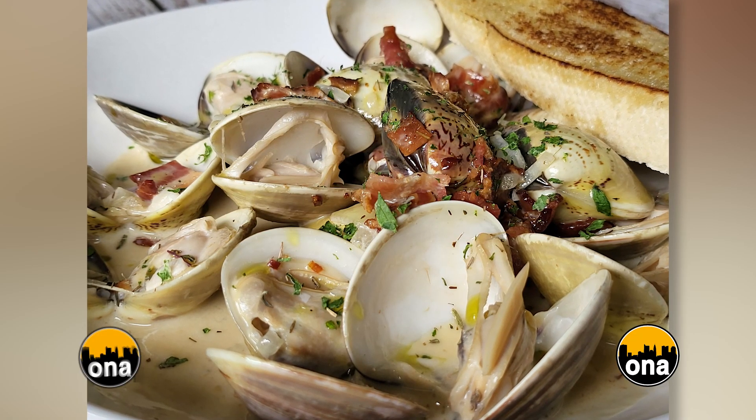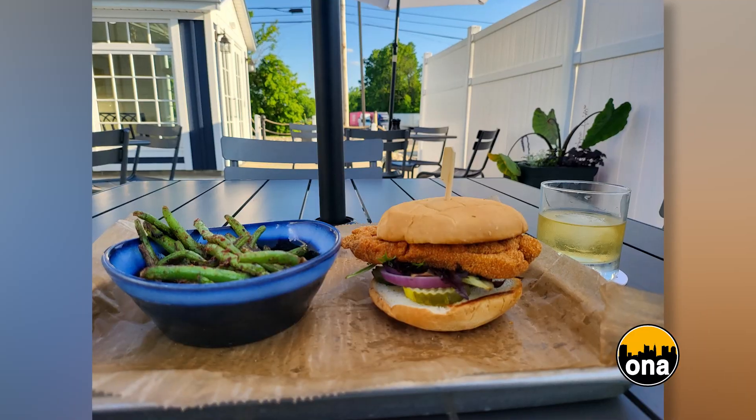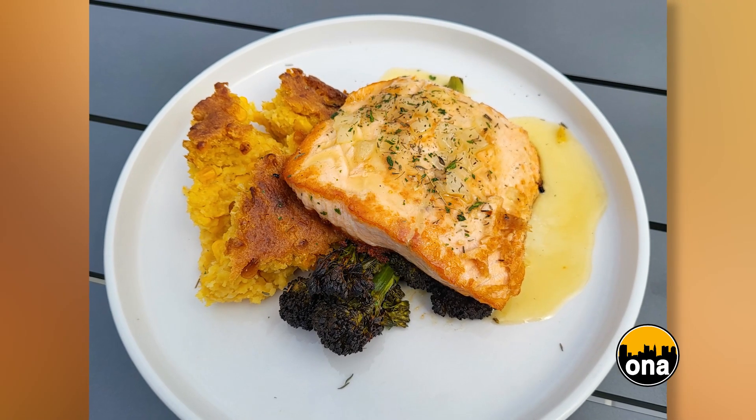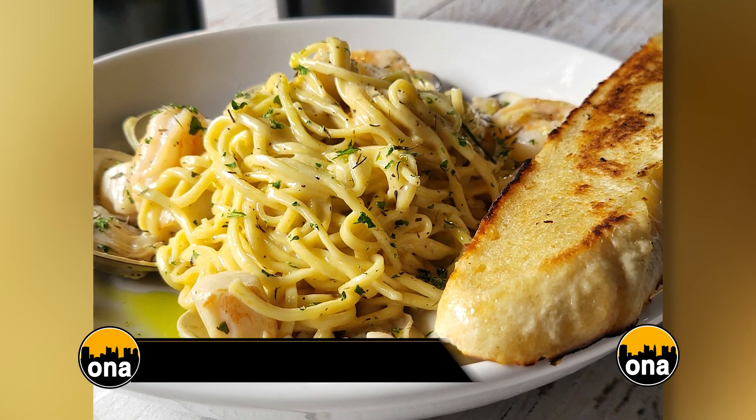So what are some of the items you have on the menu? Well, our top sellers are certainly the seafood pasta, and we have a fish and chips. We have a great filet, some chicken entrees, some great salads, and seared tuna. We're American cuisine, but we really do have a lot of seafood on the menu — we have a good selection of it.